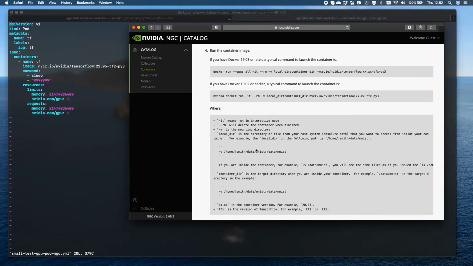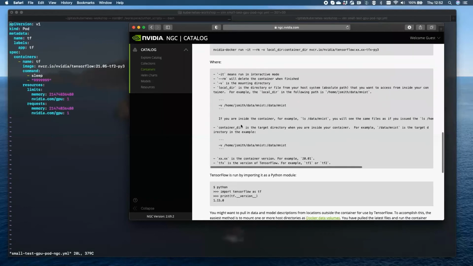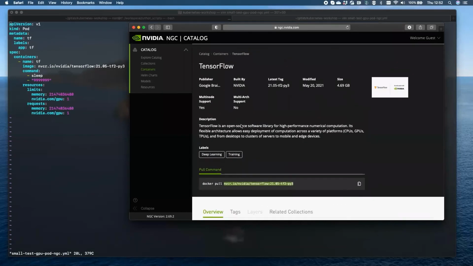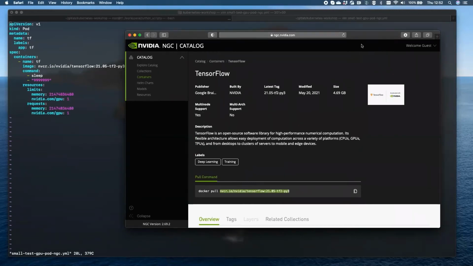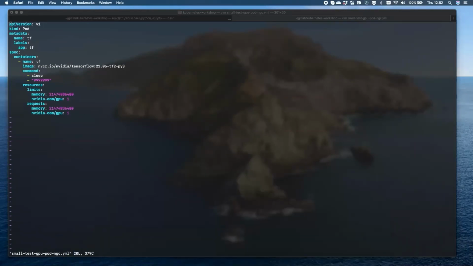So for example, if you were just running it on a single instance and just using NVIDIA Docker or Docker, you could follow these commands to run and execute the job as you see fit. But that's a very short intro to NGC. Let's push that out of the way here. And you can see further down here we have some resources. I'm actually requesting GPUs as part of this Kubernetes environment also.